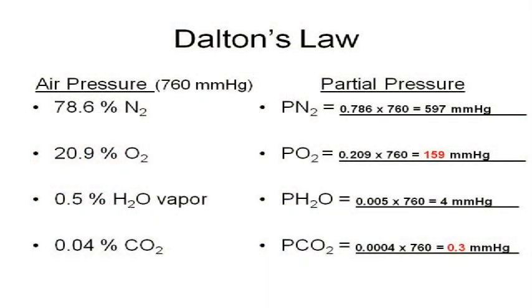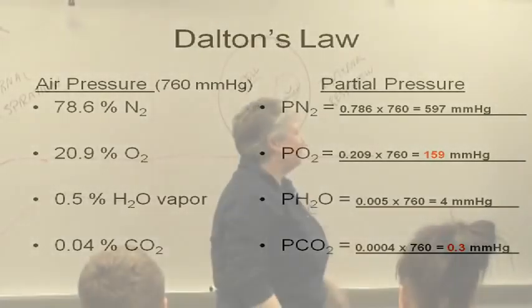So if you look at air pressure at sea level, which we're a little bit above, in New Orleans we were a little bit below - about 80% of the air that you breathe is nitrogen. So if you take the 760 millimeters of mercury and multiply that by 78%, 0.786, right, that gives you 597 millimeters of mercury. That's the partial pressure of nitrogen gas in the air at sea level. The air that we take into the lungs, we inspire or we inhale, that's very little carbon dioxide, just a tiny amount of carbon dioxide, and then a significantly higher amount of oxygen than carbon dioxide. But most of it's nitrogen.